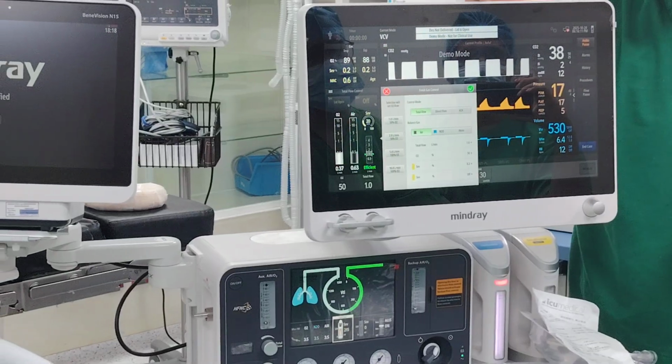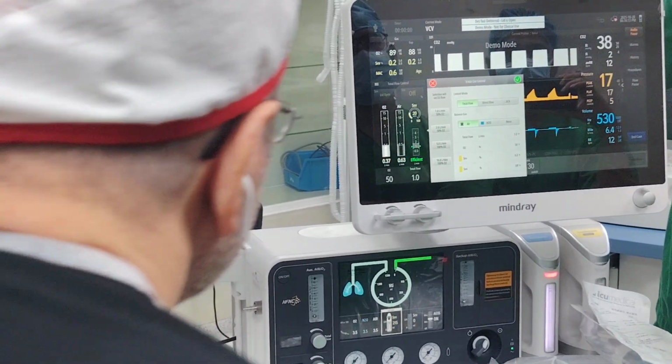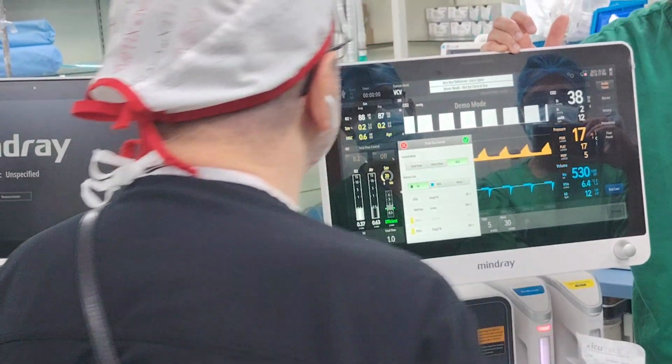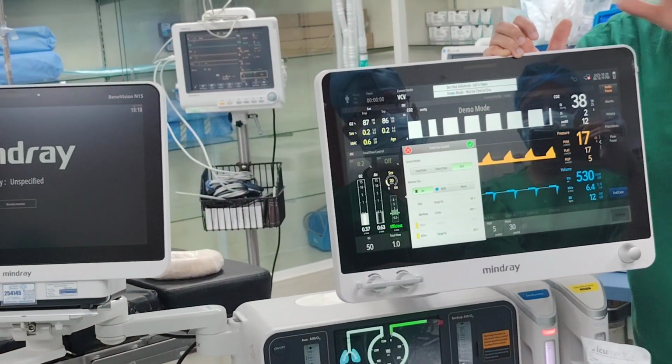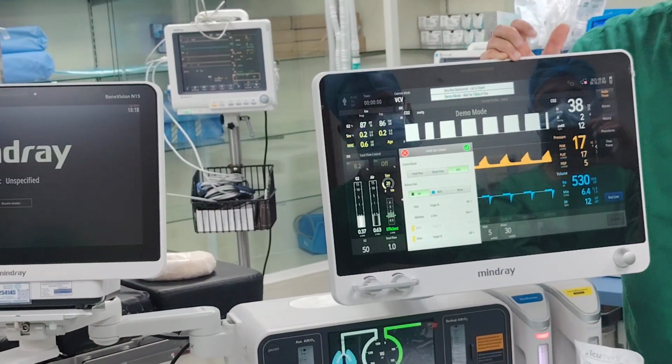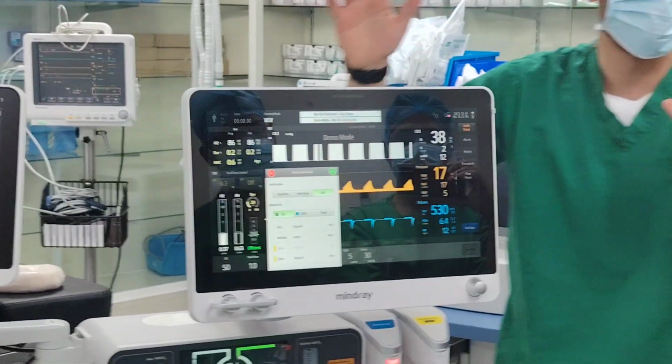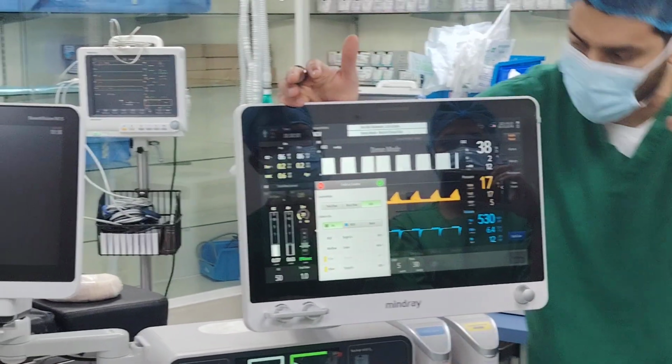Has anyone used it? I don't think so. So let me teach you now what it is. You click on ACA. ACA means automatic control of anesthesia. You anesthesiologists have a target in your head. You play with the fresh gas flow and the settings as you would like, right? Here is different. Here, like cruise control, you put the target.